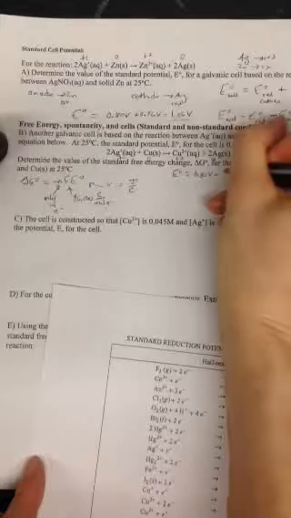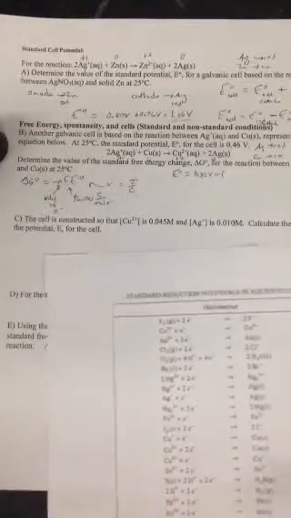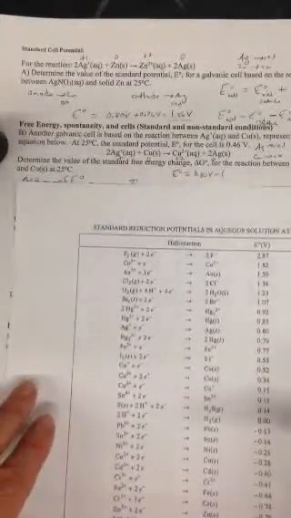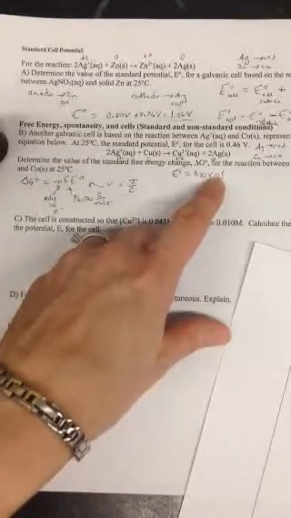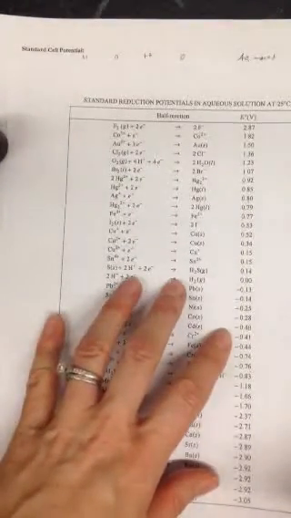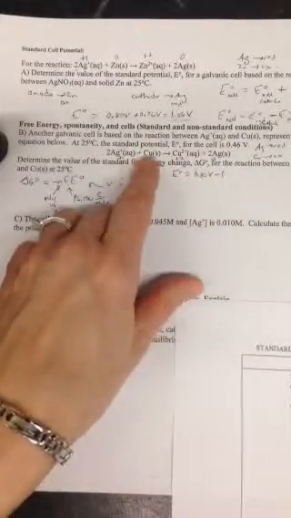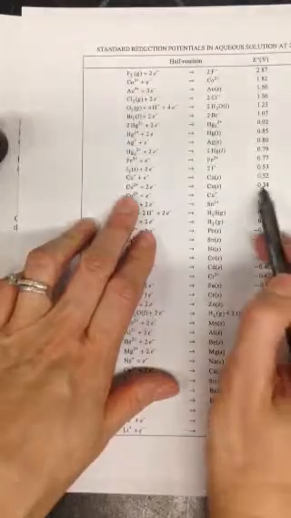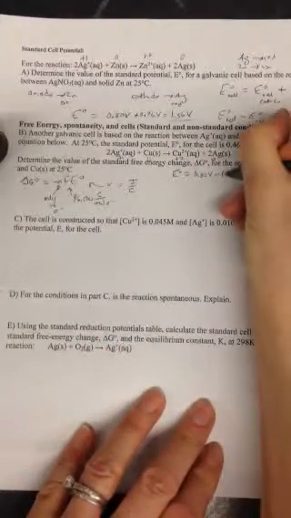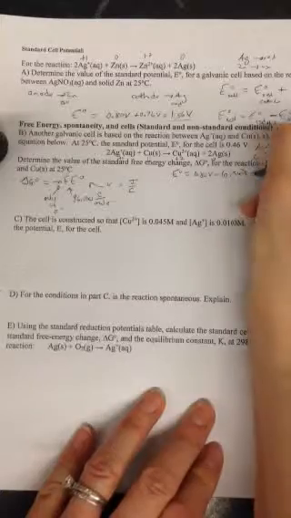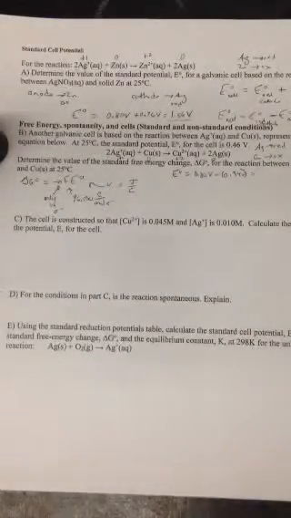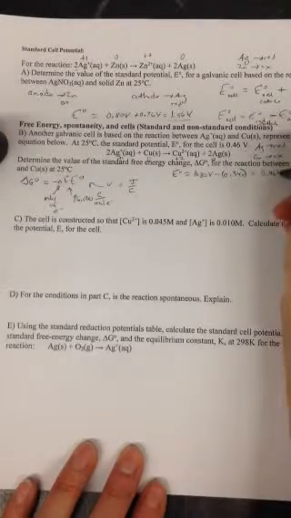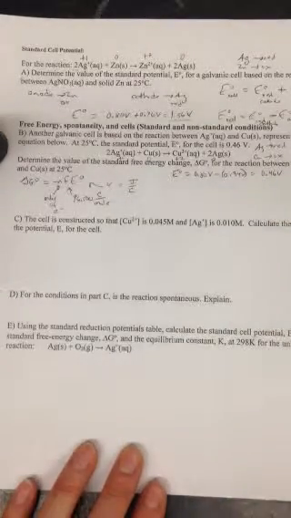volts. And then again, whether you're subtracting off the value for the reduction potential at the anode, or if you're just changing the sign for the reduction potential. So this is going to be subtracting off the value as it appears on the reduction table. So this is copper going to copper +2, so we need to make sure we look at the right one. So this is the copper +2 converting to copper, so that's the reverse of what we have there. So again, we're going to take this 0.34 and putting that there, and so then our difference will be 0.46, and that's volts. And again, the volts unit is the same thing as a joule per coulomb.